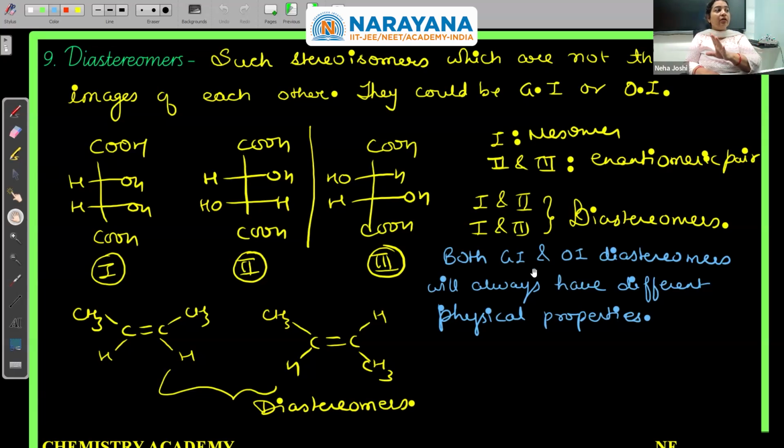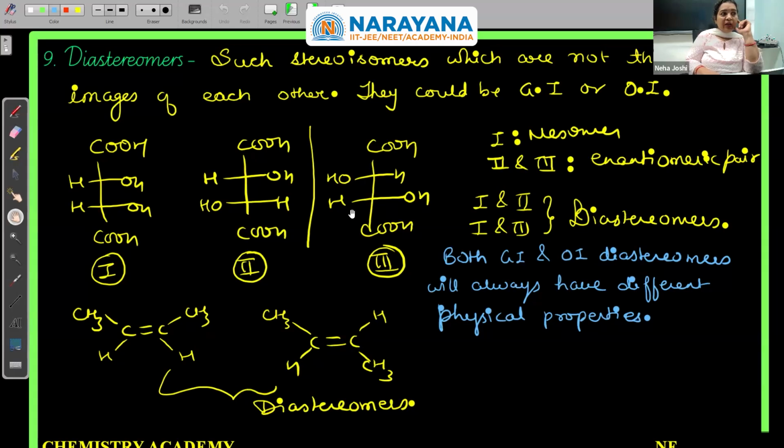They are called diastereomers. The only condition we want is that they are not mirror images of each other. They have to be stereoisomers. Like, I cannot put any random two molecules which are not mirror images and thus call them diastereomers. They should be non-superimposable, not even mirror images of each other, but somehow stereoisomers. Then only they can be declared as a pair of diastereomers.